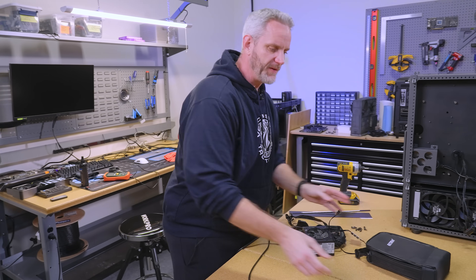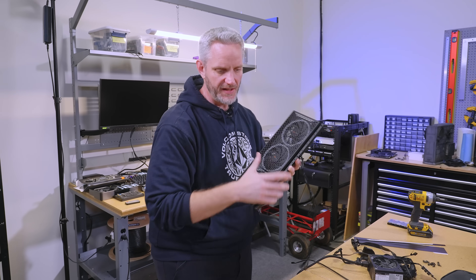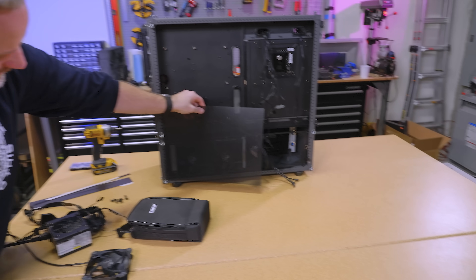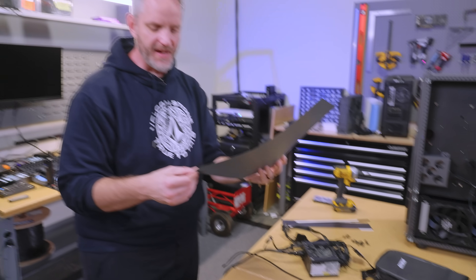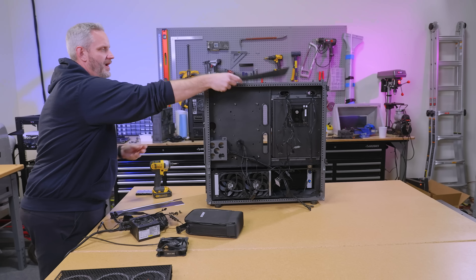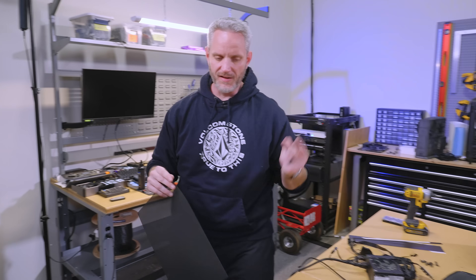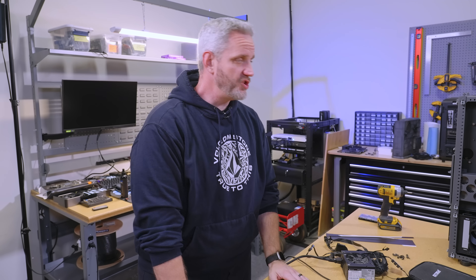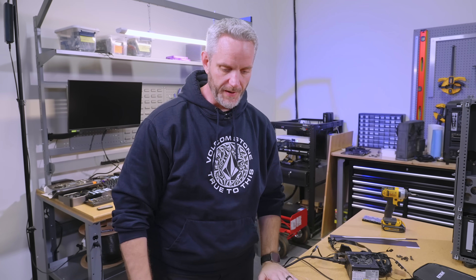I'm gonna make the filter for this guy and see how much air I can feel coming into the chassis. This won't work for the bottom — it's not long enough unless I have it be two pieces, and I really don't want to do that. You can get these sheets in different sizing. A filter on top is completely pointless because any exhaust technically doesn't need to be filtered — that would just be hurting your airflow. Yeah, but dust can fall in your case. When you turn your system on, any dust resting on top is gonna get blown back up, so it really doesn't matter.